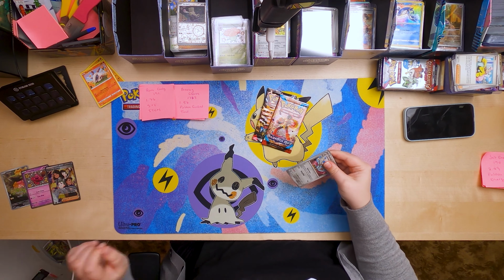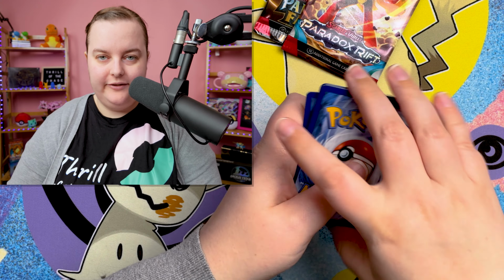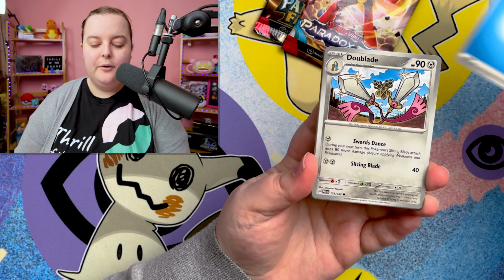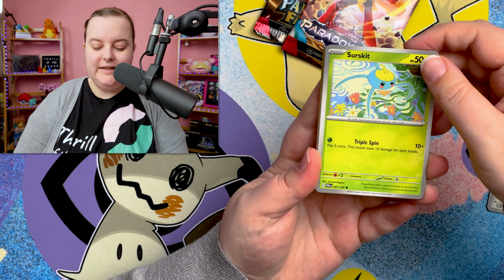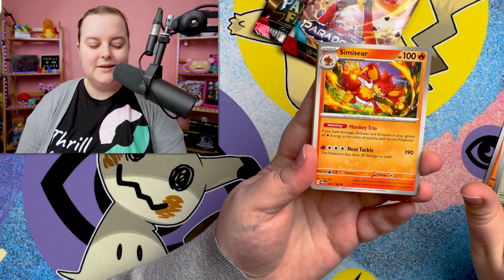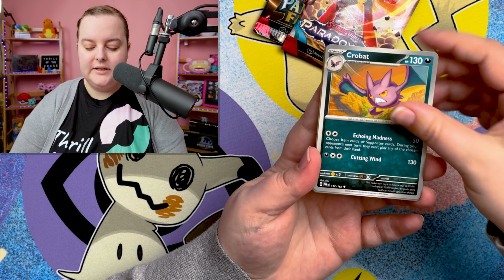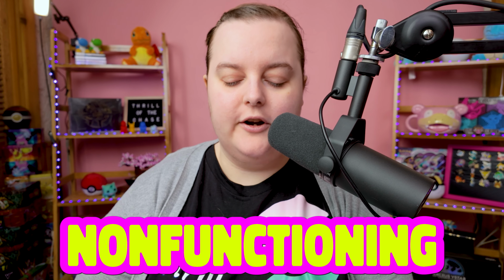Next to our one I've already brought up, and one you guys have seen before, but two that are very, very important to the TCG. Let's go fire. Ooh, I should have gone water. Rare Candy and Bravery Charm, 176 and 157 respectively. These items, one's an item, one's a tool if you want to be very specific, but these two cards are just absolutely critical to the TCG. Rare Candy specifically, I just don't know how most people would play their decks without them, and so the reality is the TCG would just be non-functioning without them.